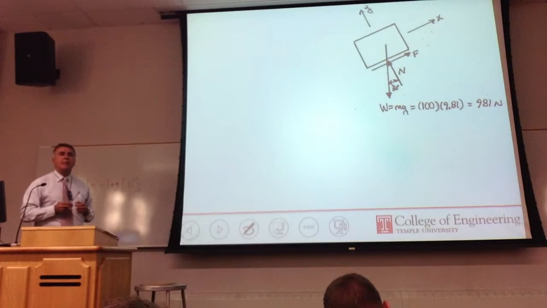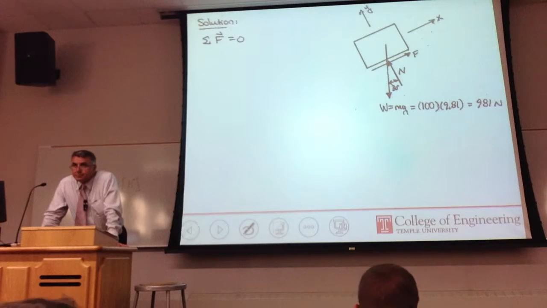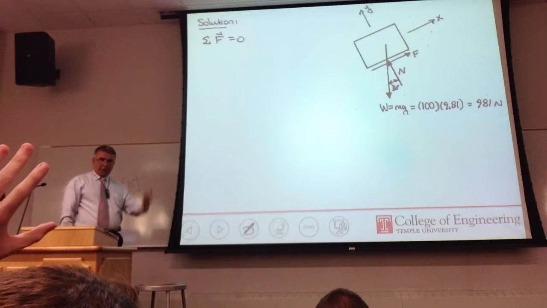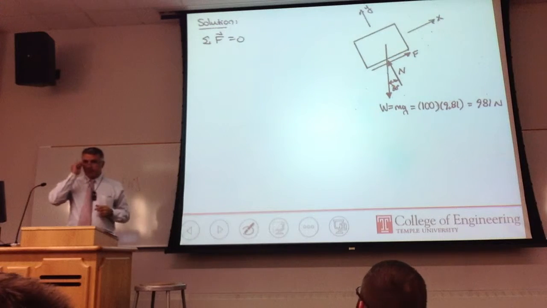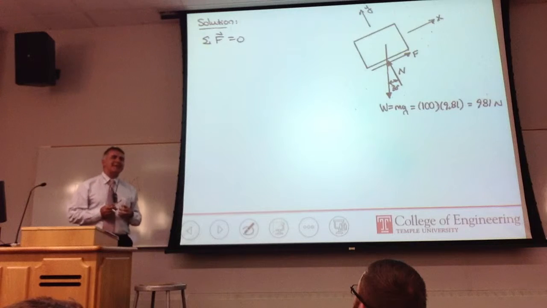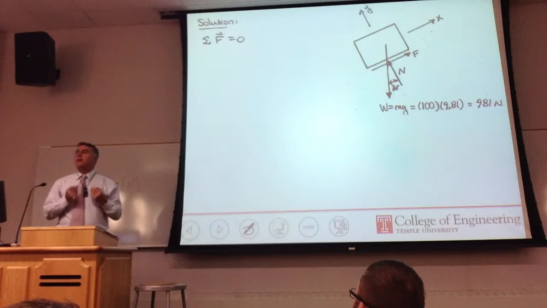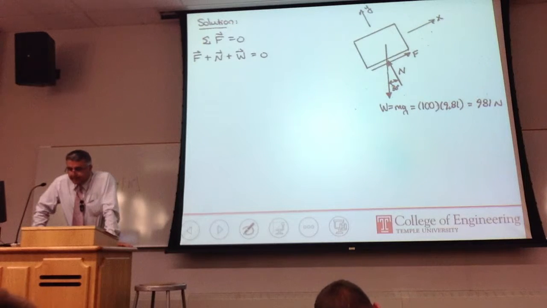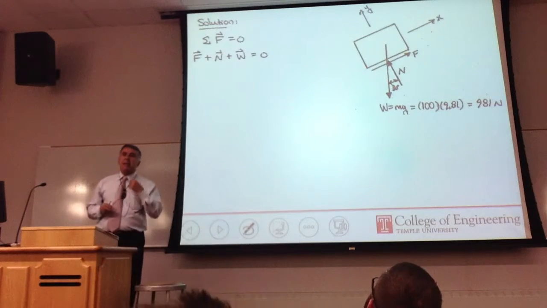What does that mean? That's right. All the forces should sum up to zero. What are the forces in this case? So basically F, N, and W. Do we have to worry about their signs? No, because the signs will come when we describe them in a vector format. So basically for us, that's what we get. The summation of all the forces should be zero because this system is in equilibrium.